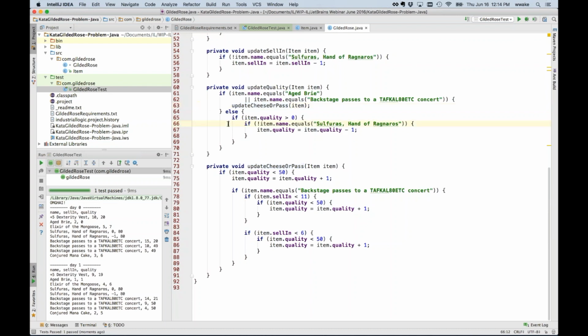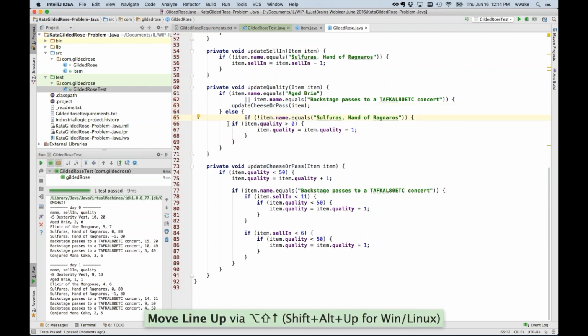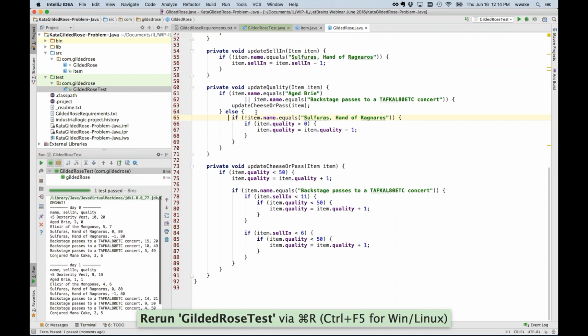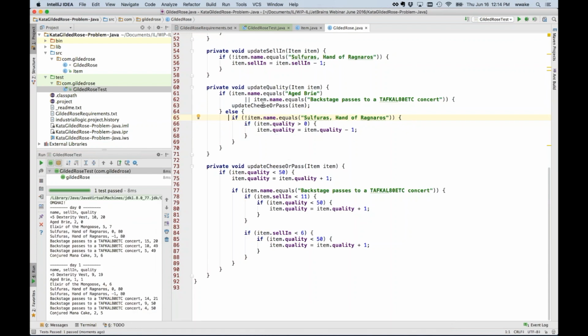All right, so let's do this swap, reformat, and that one's not automated, so it's a riskier move. Okay, but that worked out okay. Okay, and I'll do the invert.